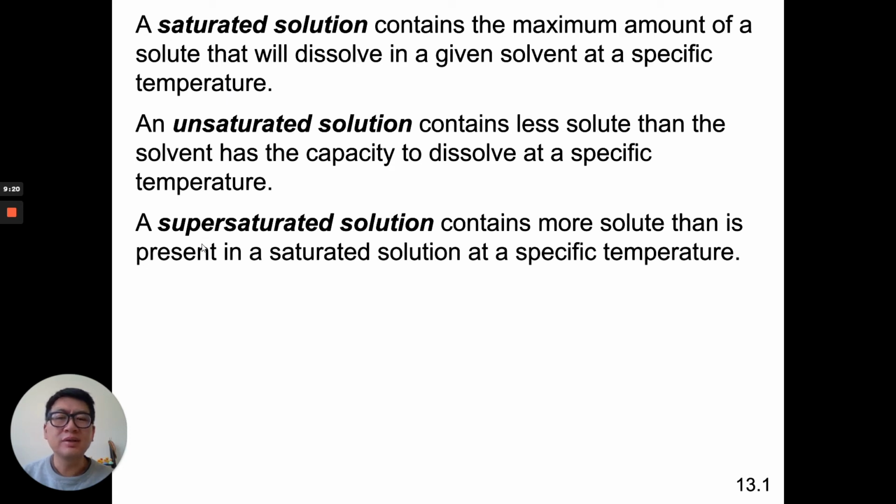Okay, then there's another one. Supersaturated. A supersaturated solution contains more solute than is present in a saturated solution at a specific temperature. You're like, wait, how can I have more than the maximum? Then what's the point of the term maximum if you can have more? Well, remember, they all say at a specific temperature. So let's go back to my cup of water at room temperature. Let's say at room temperature, I can put in 5 teaspoons of salt, NaCl, sodium chloride, stir, it dissolves, and any more, it won't dissolve at room temperature. Well, this is at a specific temperature.